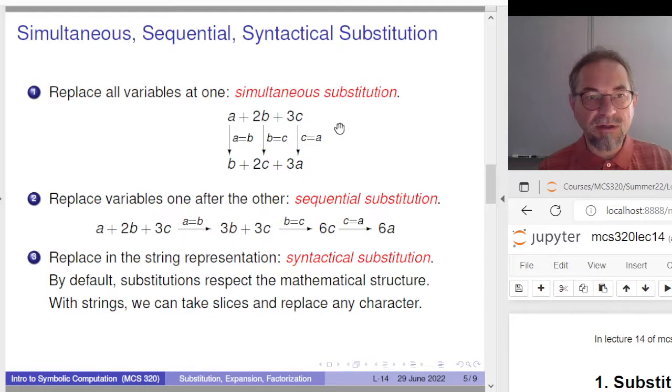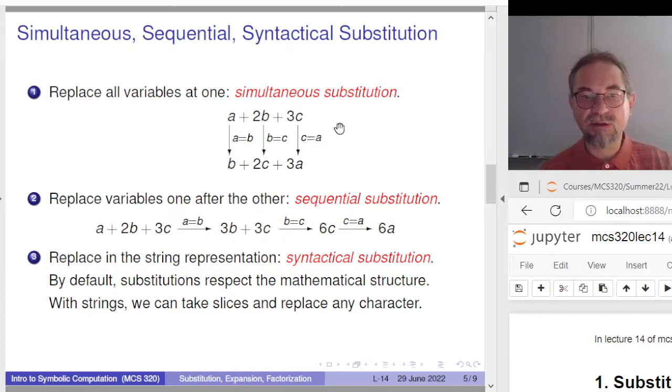Alternatively, the alternative to the simultaneous substitution is that you would replace A by B. You do this first, then you have B plus 2B sitting in the expression, and that gets simplified to 3B.